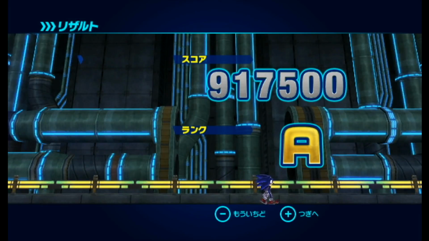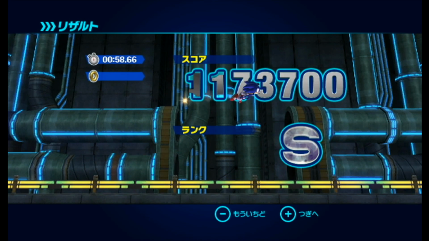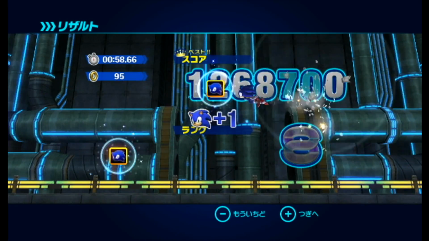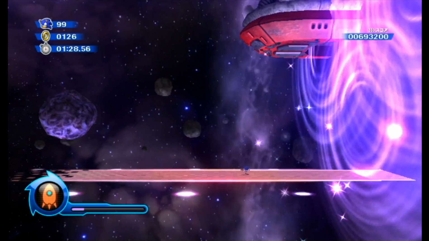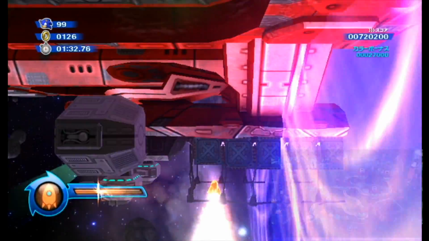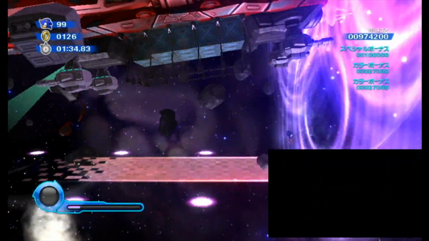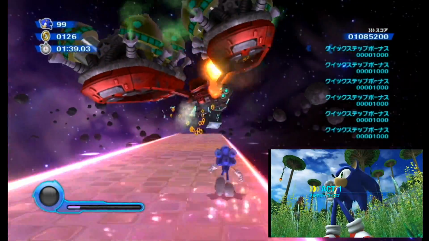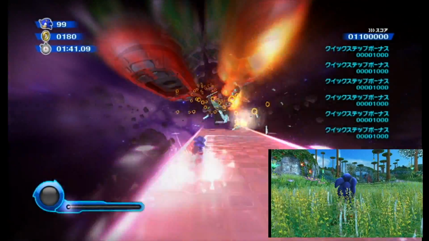Find a route through each stage that maximizes the time you're using wisps, the number of rings you collect, and crosses paths with as many red rings as you can get your hands on, and you'll have an S rank. Wisp abuse even works on bosses, so they shouldn't be too much trouble either. And if you need help, linked in the annotation or description below is my S rank compilation featuring an S rank on every ranked stage in the game.